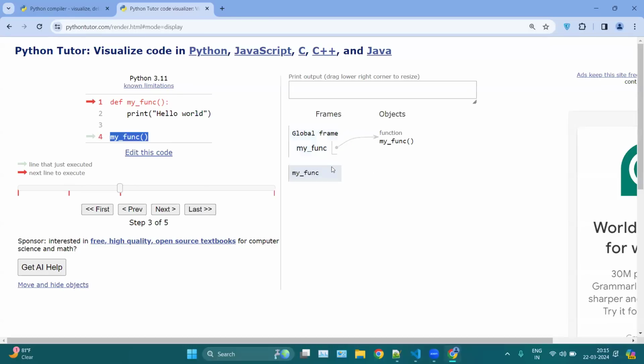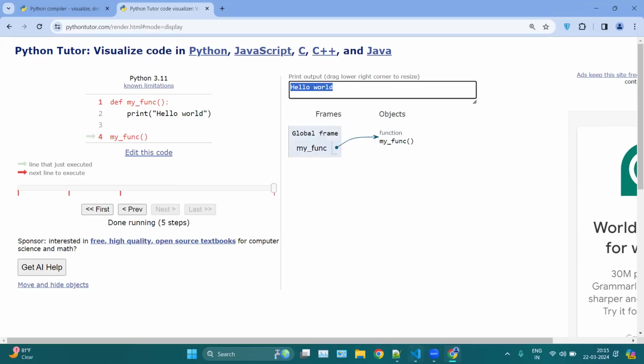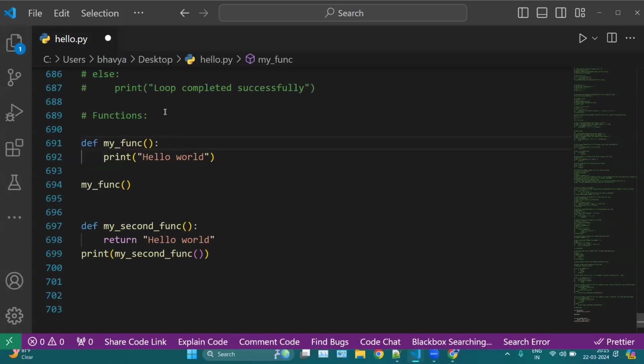And when you click on next, you will notice my function will be executed. And when this executes, whatever is inside your function will be executed. When I click on next, you will notice this red arrow, print hello world. And then you click on next, hello world will be printed. So the flow will be from first, this line will be executed. Now Python sees that the user is defining the function. So this one line will be executed. Secondly, it is defining a function, so whatever is inside the function will be ignored by your Python interpreter currently.